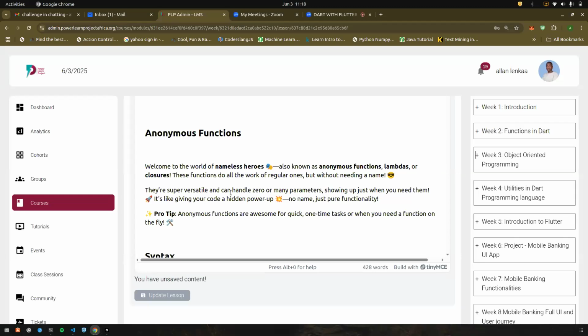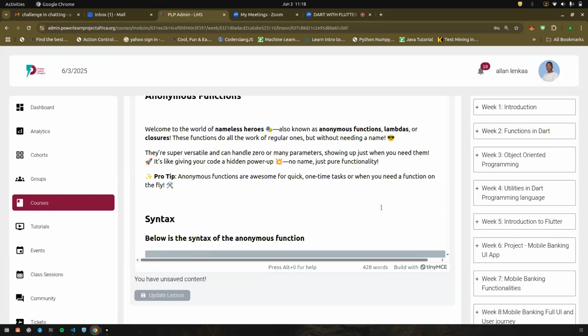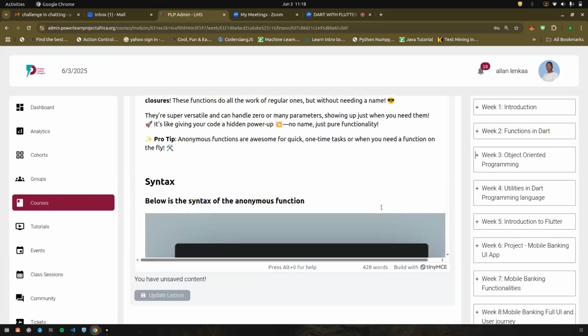They are super versatile and can handle 0 or many parameters, showing up just when you need them. It's like giving code a hidden power-up, no name, just pure functionality. Pro tip, anonymous functions are awesome for quick one-time tasks or when you need a function on the fly.